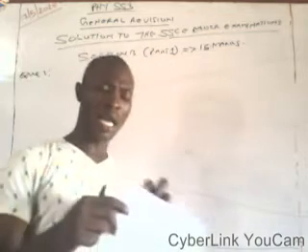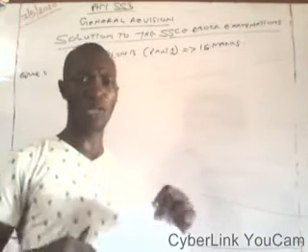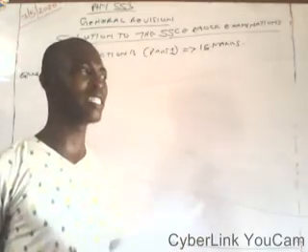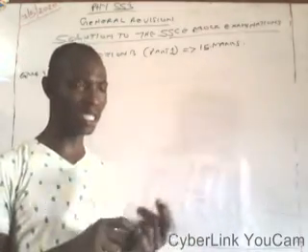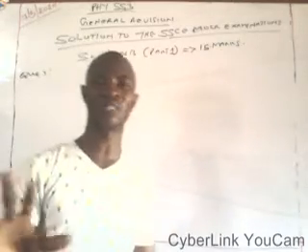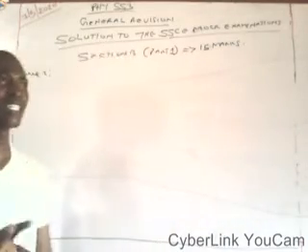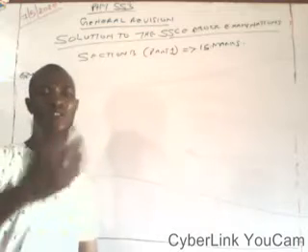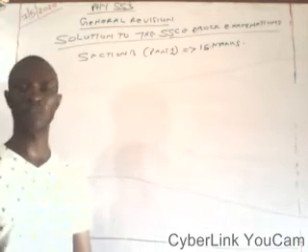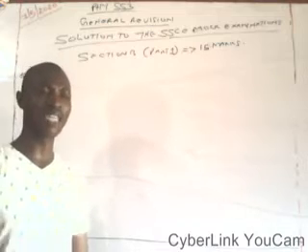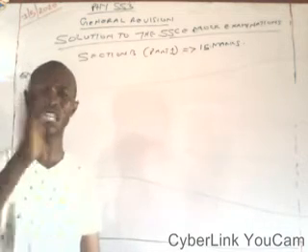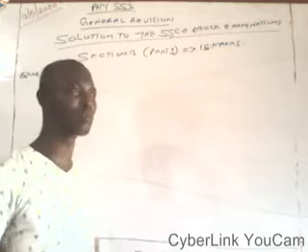Like I always told you, anytime you are calculating anything in physics, your calculations are always based on 3 different steps. Just 3 steps. The first step is to write the correct formula. Once you figure out the correct formula, then you substitute. Then the final step is your final answer together with the unit. Those are the 3 major steps.